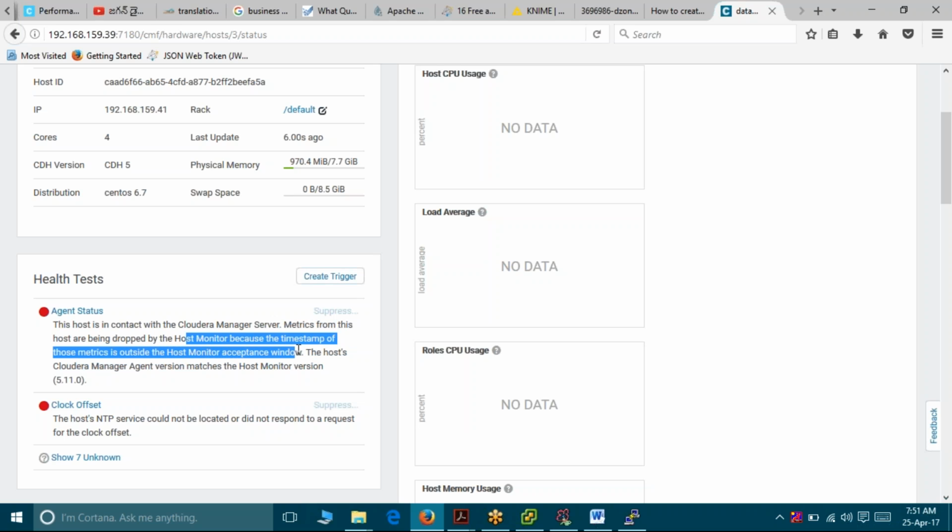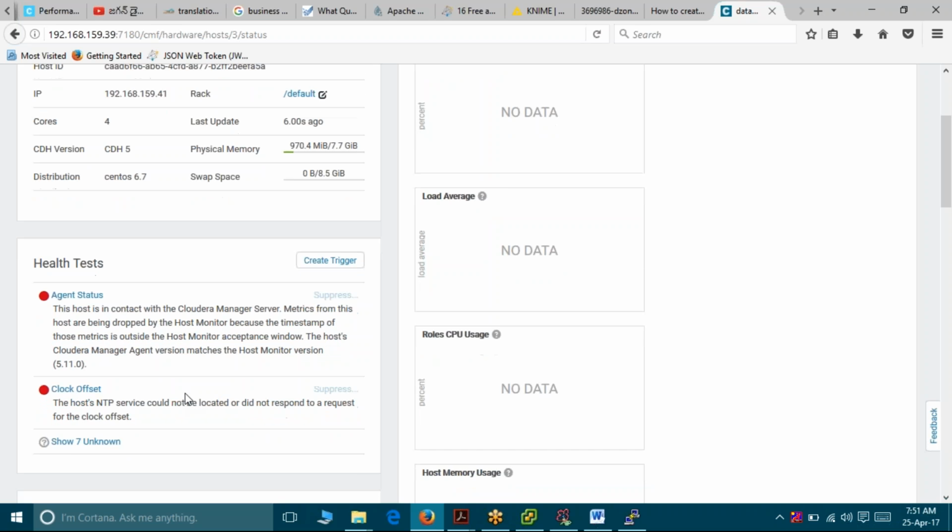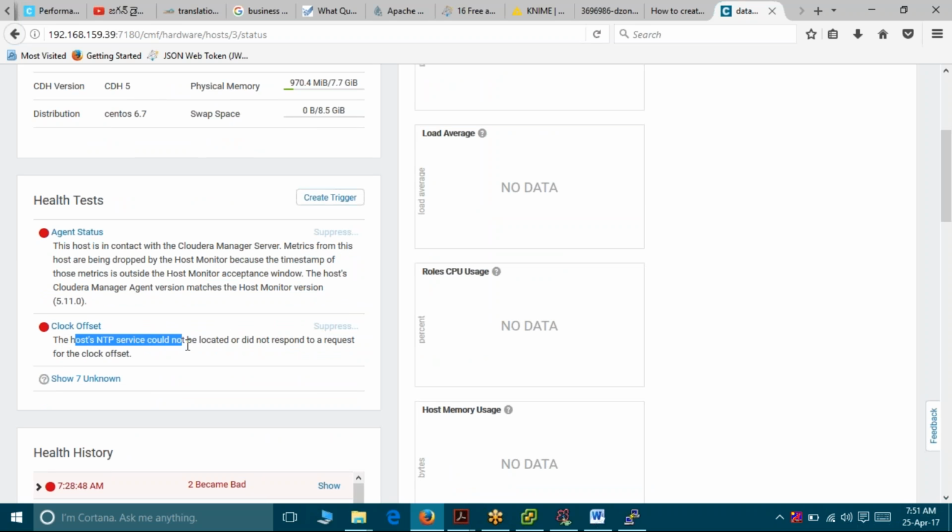So this is something the health issue is coming because of the problem with the time service only. The host cloud manager matches the host NTP service could not be located or did not respond to a request for the clock offset.